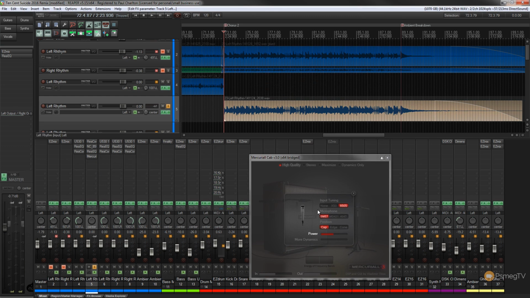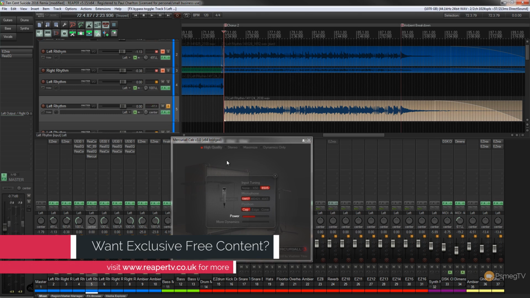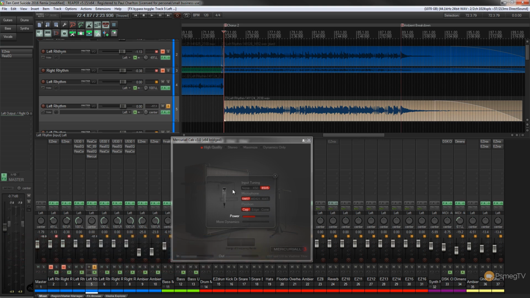So we'll listen to it, first of all, with the cab emulation on, and then I'll disable the cab emulation so you can hear the difference between the two. So I'm sure you can tell the big difference there between the fizzy, horrible amp simulator on its own and the big difference we get once we start to put in the impulse responses for the speaker cabinet.